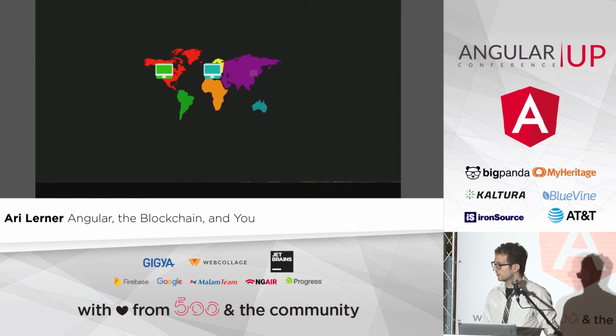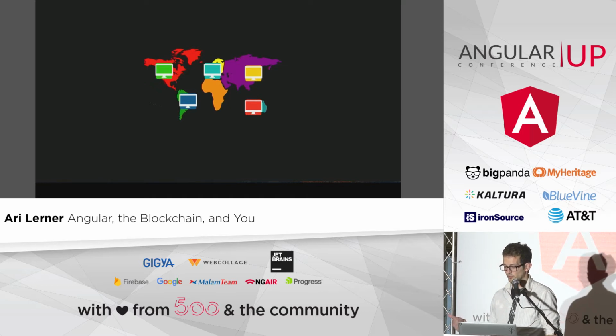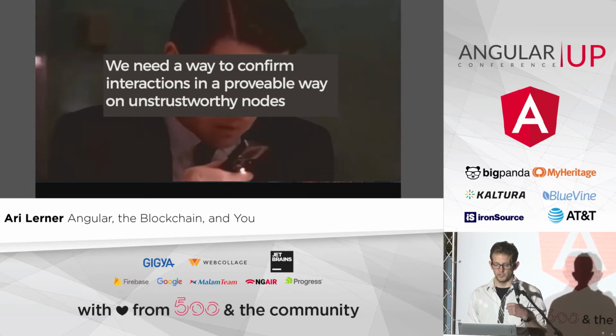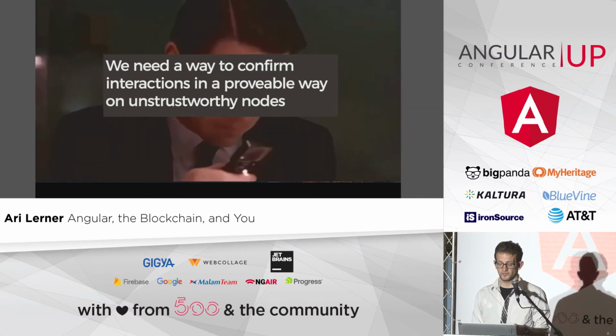Let's say that we have a couple computers. We have one in San Francisco, my house. We have one in maybe Guangxi and another in Sydney, Australia. We don't control those networks. We don't control the internet from China to San Francisco. How do we know that the computer in China is sending us quality information in California? We need some way of confirming that these interactions are actually the interactions that we expect them to be.